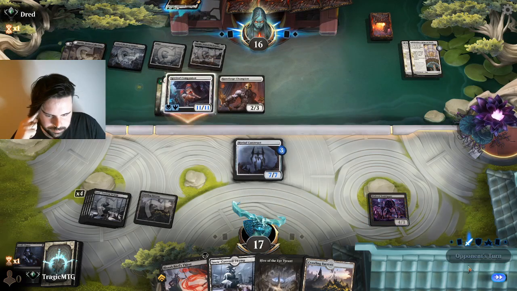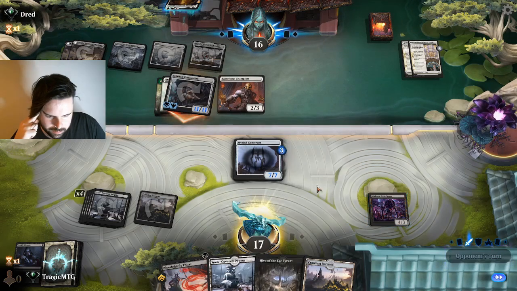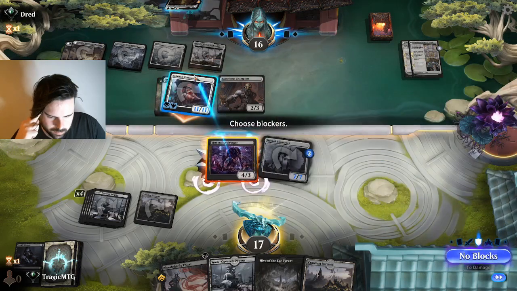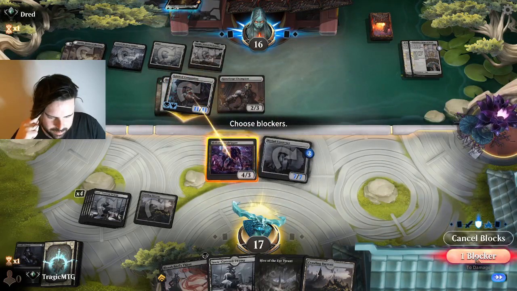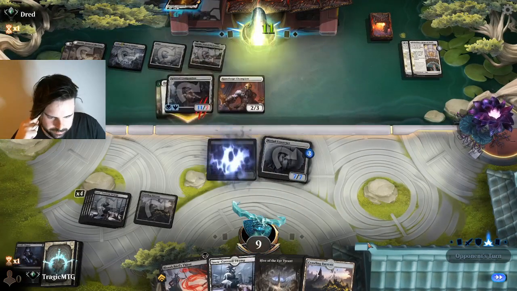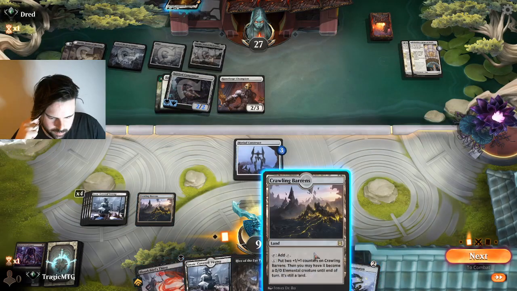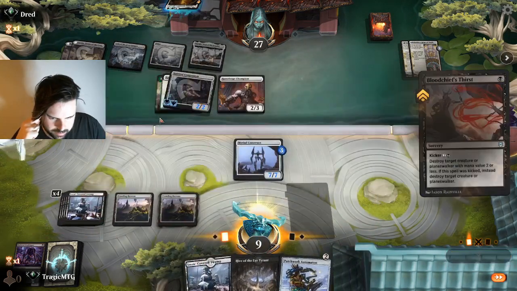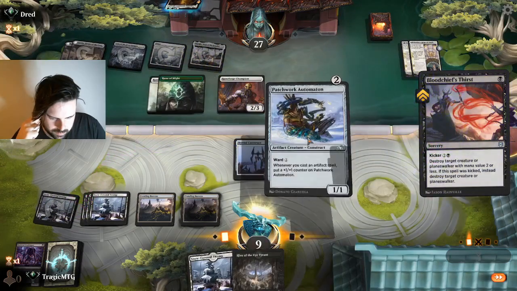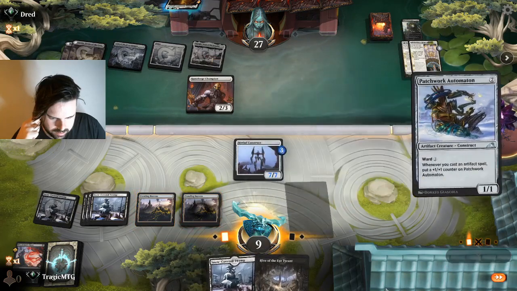Alright. That thing has to die, so we're gonna go. We're gonna have to eat some of that damage. That's too much damage. We'll go to 9. Okay, let's play the Barrens. Let's pop this little idiot. And let's play you.